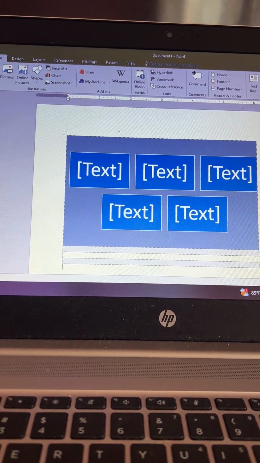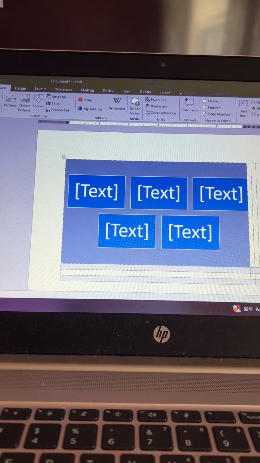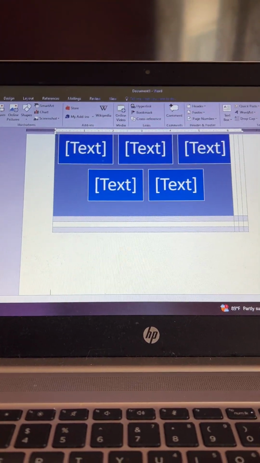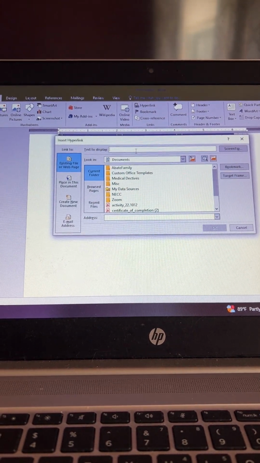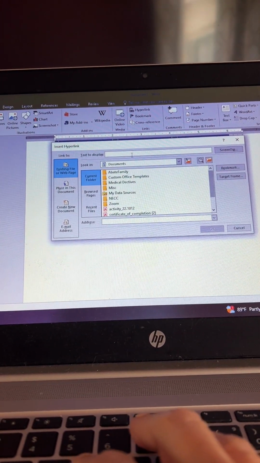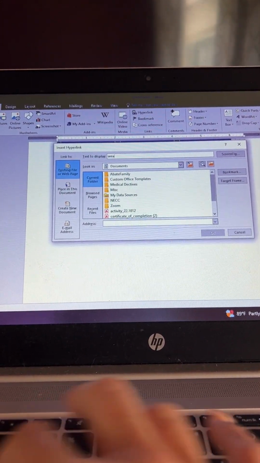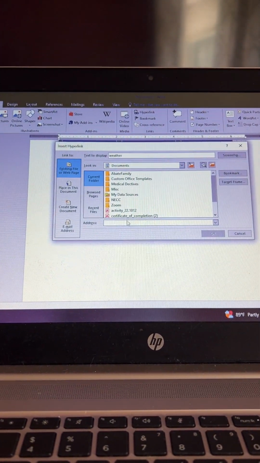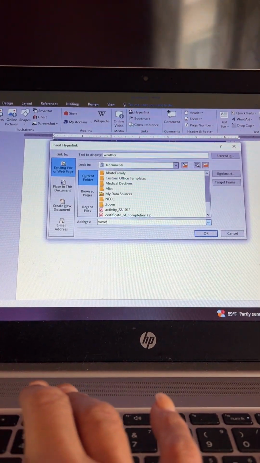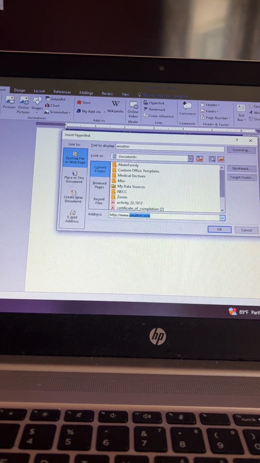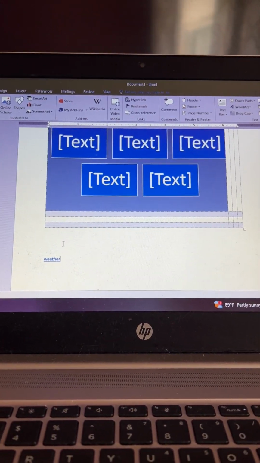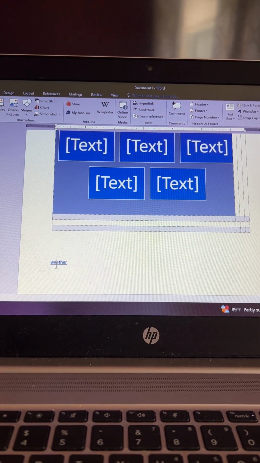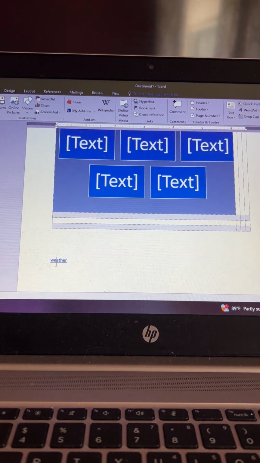Let me go down the bottom here. So if I wanted to go to the hyperlink and I wanted to put in weather, I think this is what I did before, and 1, 2, 3, you have to put the www.weather.com, okay? And that would automatically come up. You click on it, it goes right to the website.